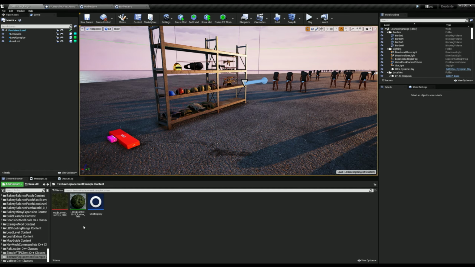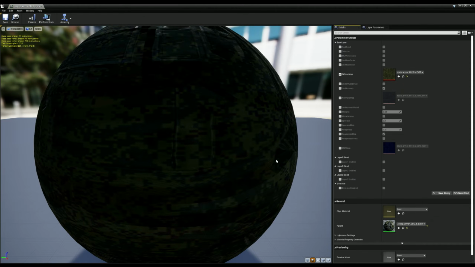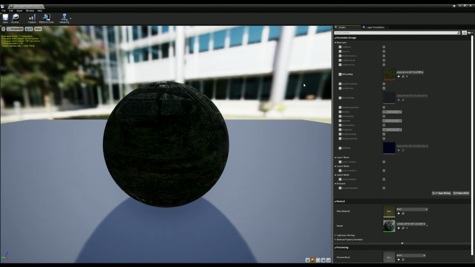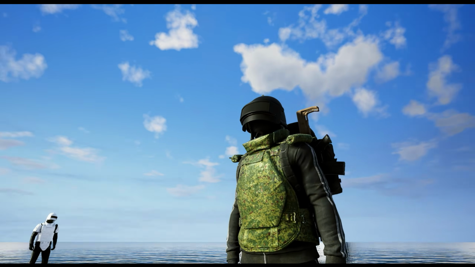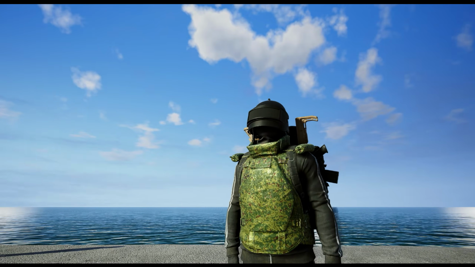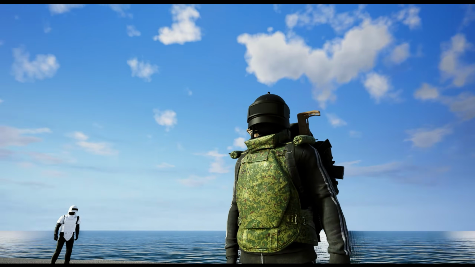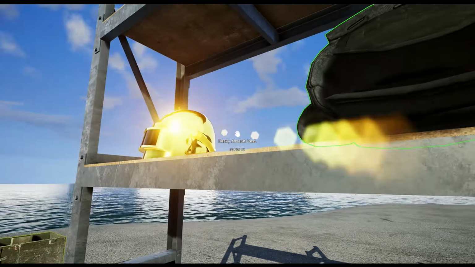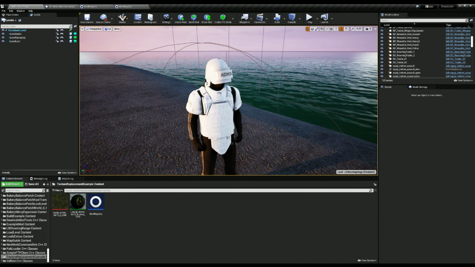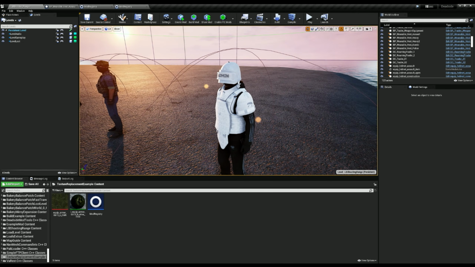Now, going back to our custom modded material instance, there's actually a lot we can change over here in the details tab. For example, if I check metallic, we can make this texture appear to be metallic, especially if I set it to 1. There's also specular and roughness. There's a lot you can do here. And as you can see now, our material looks a bit more metallic. It's hard to tell on something like an assault vest, but you can definitely see that it has more reflections. It's more obvious on custom golden textures like this one. So you can make completely new looking models and textures without replacing existing skins.